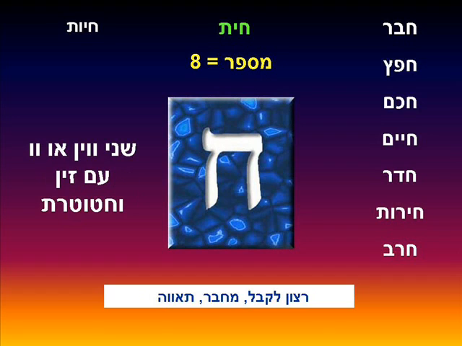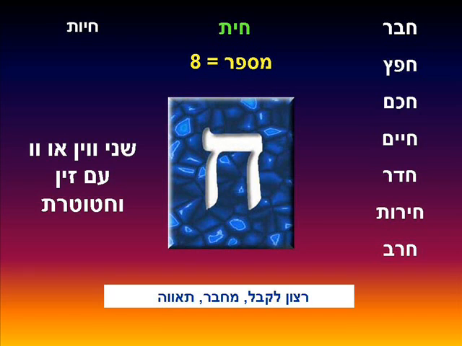Then you have Chet, number 8. It has to do with chayut or life. The essence of this letter, wherever you see it, means the desire to receive, to connect, to want to have. So in the following word, chaver, the very first letter of the word friend, chaver means you want to have a friend. You want to have something for yourself. Chefetz, chafetz, the desire. You see the letter Chet, the same thing. Chacham, who's a chacham? He learns from every person, he wants more chokhmah for himself. Chayim is life, which we all want to have. Cheder, a room. Cherut, freedom. And cherev or churban, destruction.